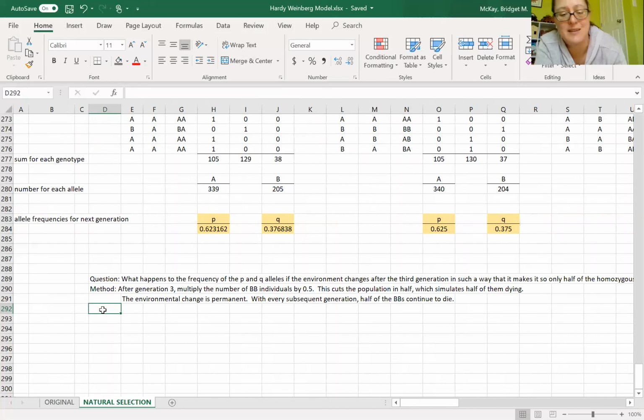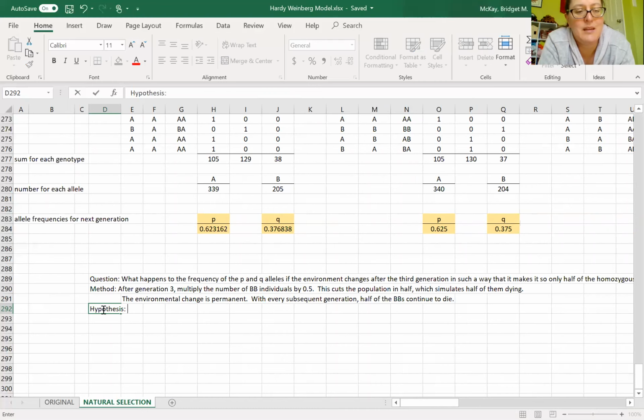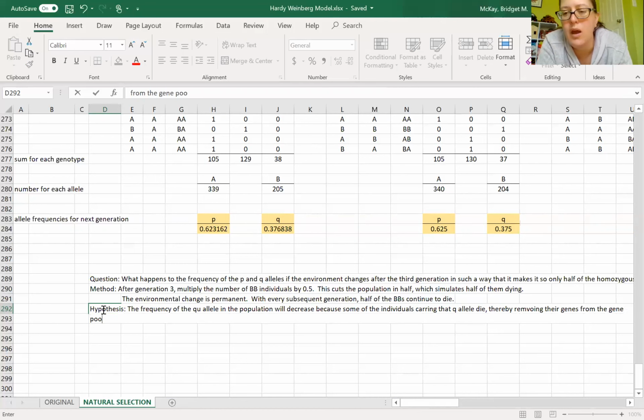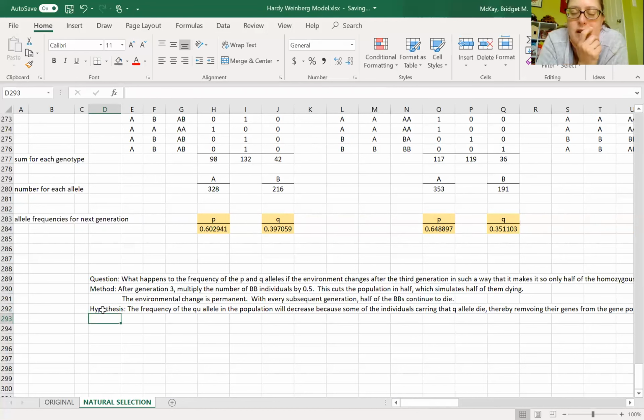Okay, my hypothesis is the frequency of the Q allele in the population will decrease because some of the individuals carrying that Q allele die, thereby removing their genes from the gene pool. And it's kind of funky. I mean, there's a lot of things that are funky about this, right?